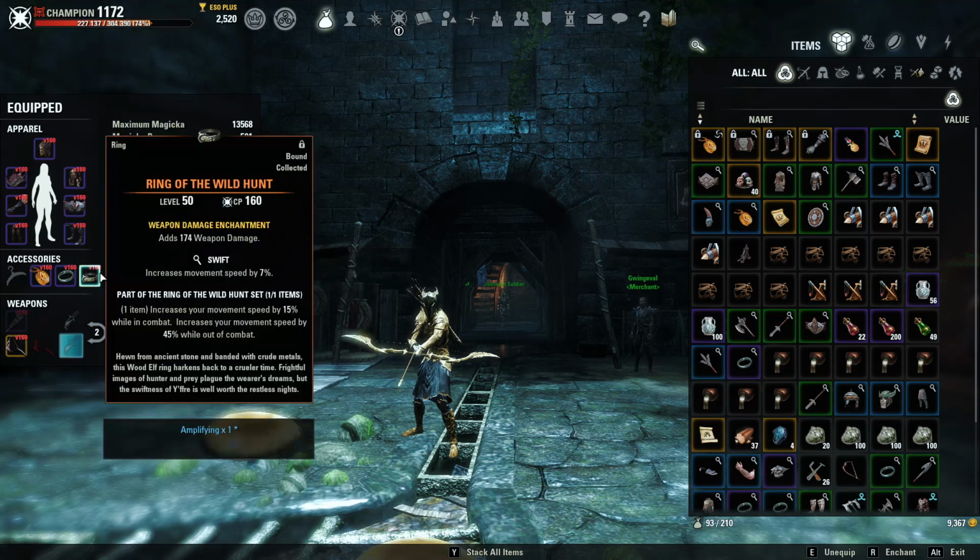So I want to start with Ring of the Wild Hunt. I didn't realize how useful this was going to be until I actually slapped it on. It's one of the first mythics I've used, and I've never actually truly committed to using it because I didn't really want to use a mythic slot in a ring that gave me speed over something like damage. Well, for Templar specifically, man, we lack a lot of mobility. You can substitute some of that in for some Psijic abilities and some gap closers in the 2H line, but putting this on, I honestly never want to take it off.